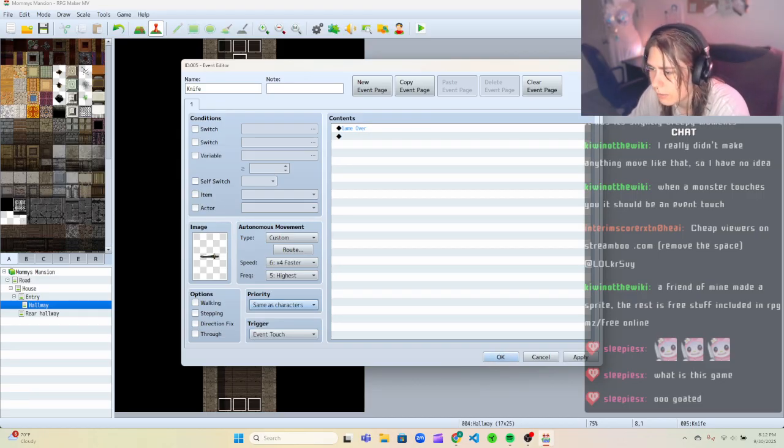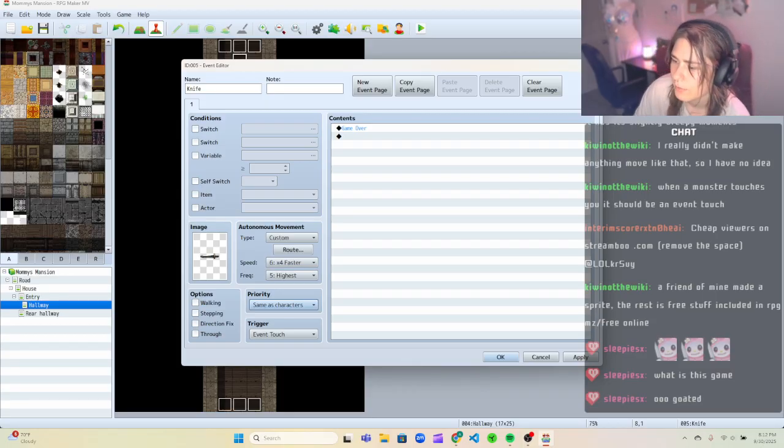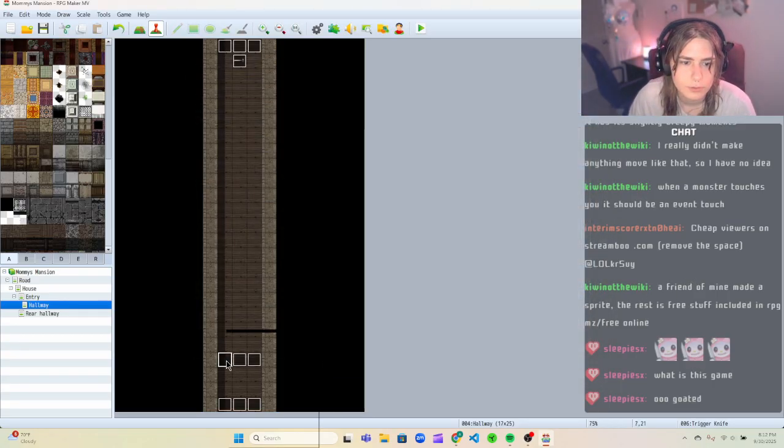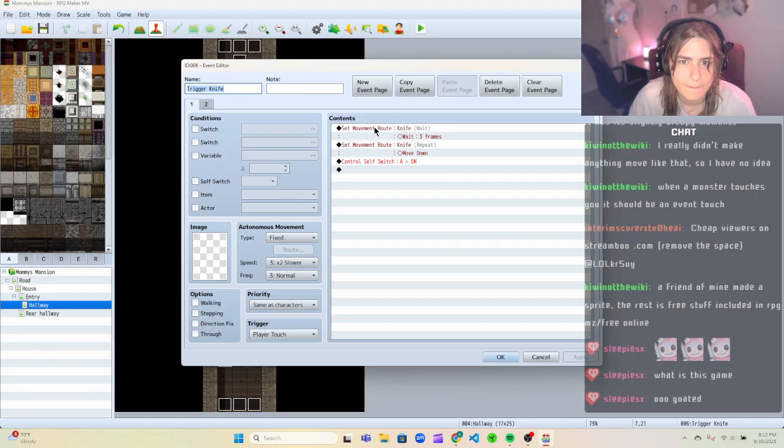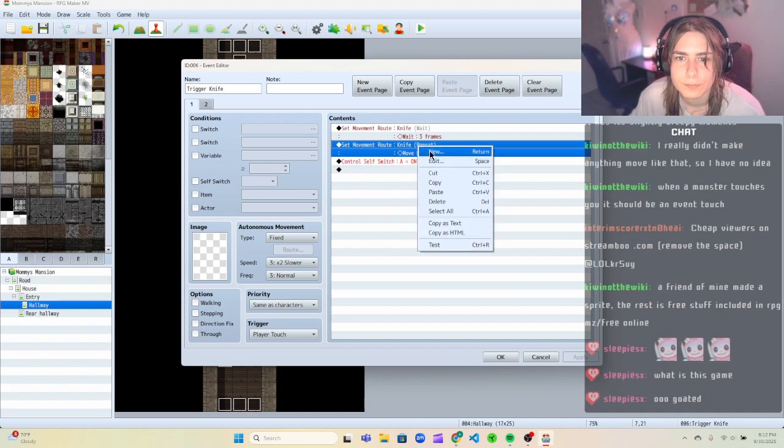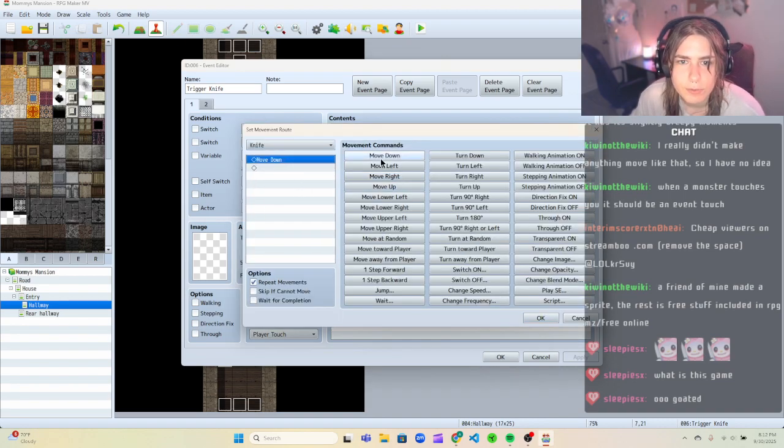Okay, chat, you're getting a little bit lost, but that's okay. Keep event B, event touch. In the move route after the... Okay. Just... In the move route, instead of move down, I just... Down.